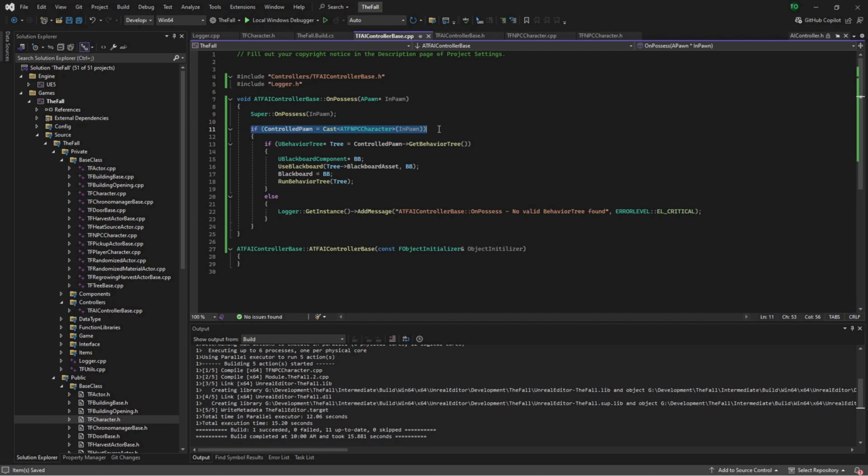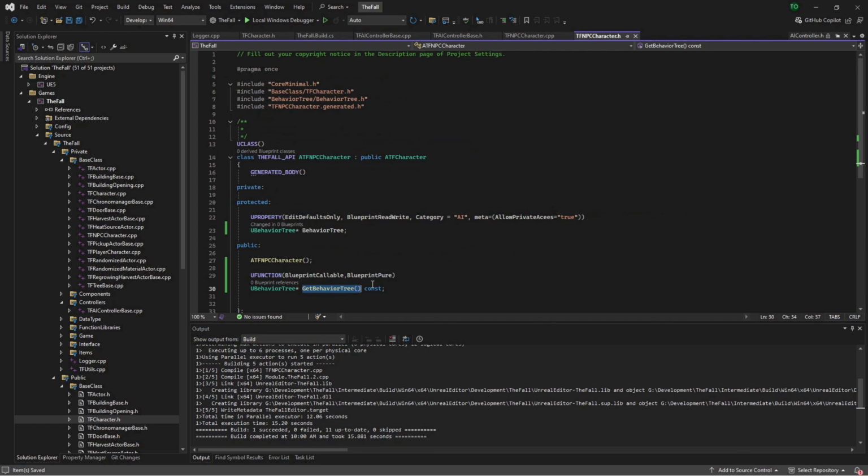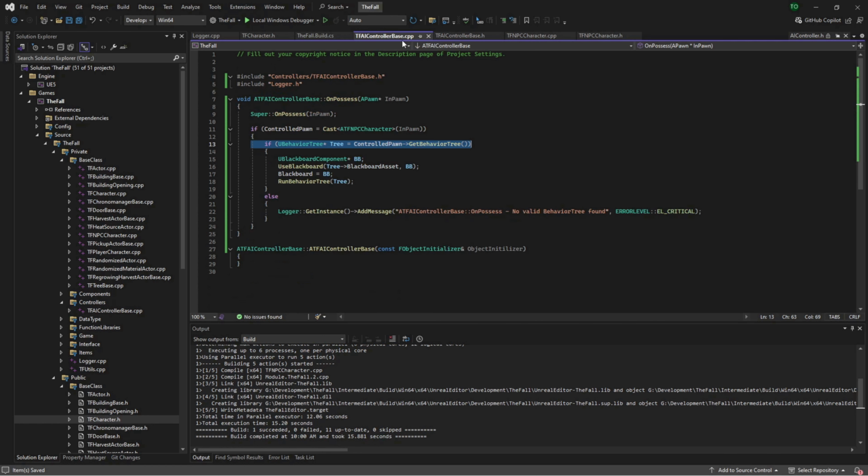So we've got our reference to our pawn, and then we're going to try and get an assigned behavior tree, which we have assigned here. And if we've got that behavior tree, we're going to execute some other logic. If we don't, we are going to log an error. And then once we know we have that behavior tree, we're going to grab our Blackboard.